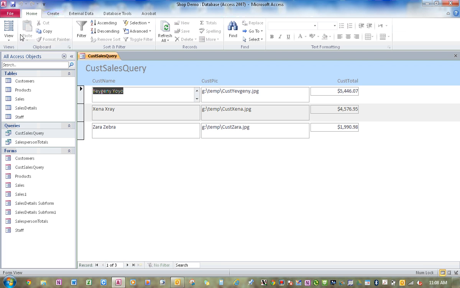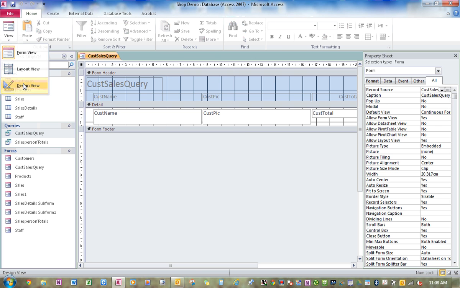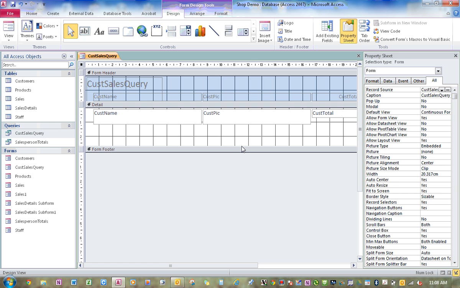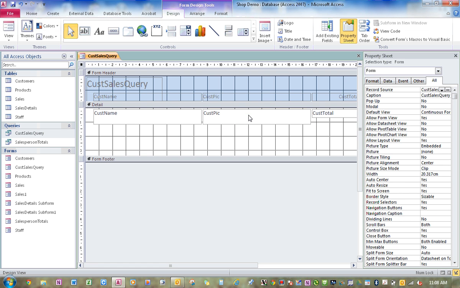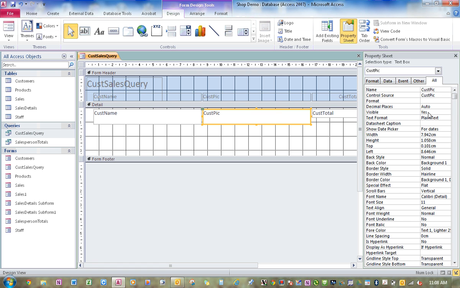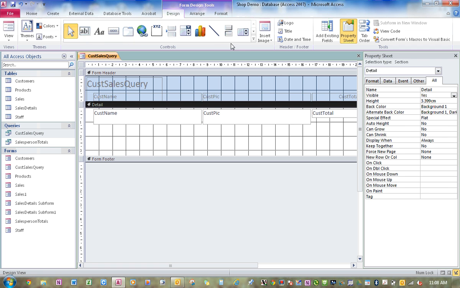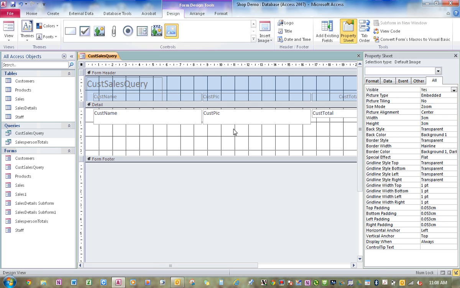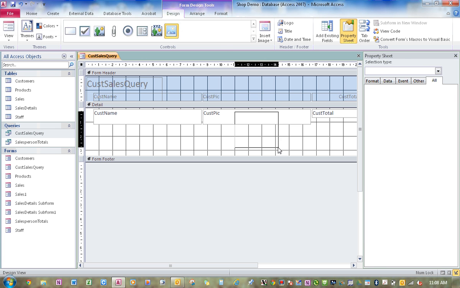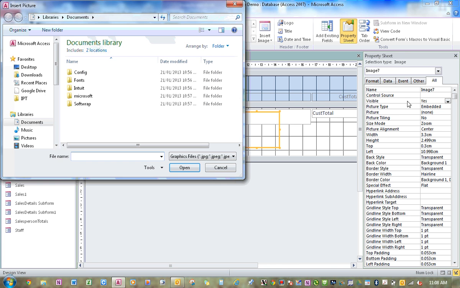Okay, it pops it up, and if we look at it, it will look something like that. Obviously we don't want that sitting there, so we're going to get in and manipulate it a little bit. Okay, first thing I'm going to do is change it from visible to no, so it's still there, but we just don't see it. Okay, and as we did earlier, we'll just add an image. I'll do it pretty roughly.